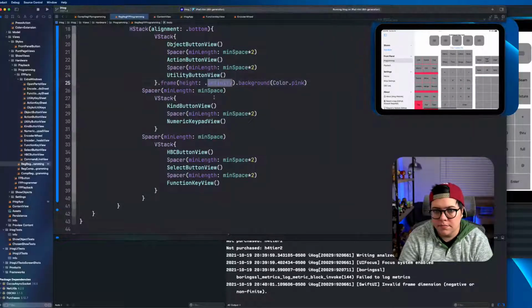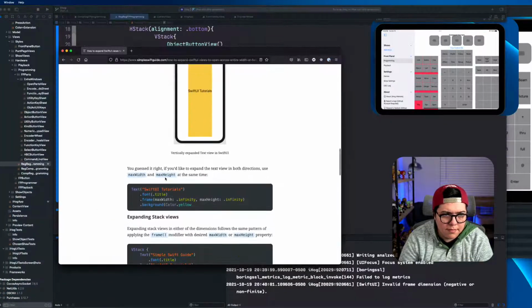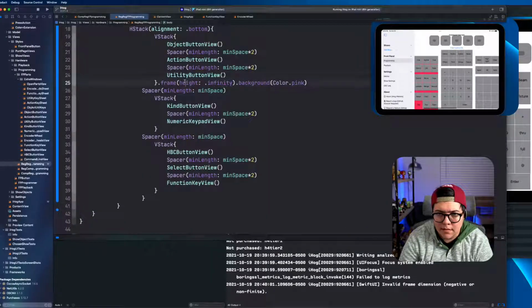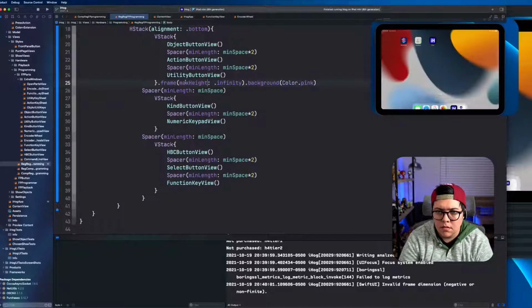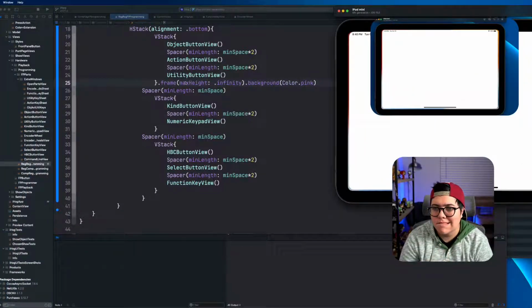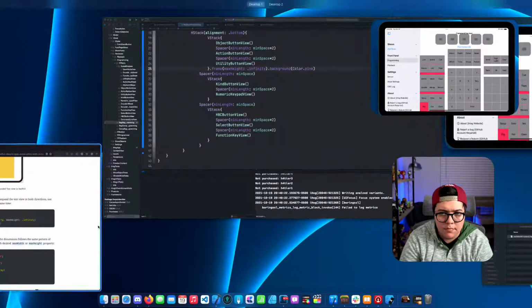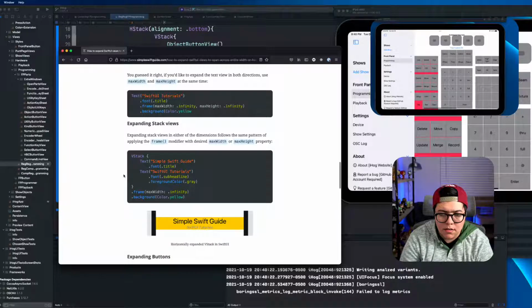Why? I mean, frame height, max height. Nope. Did the exact same thing.